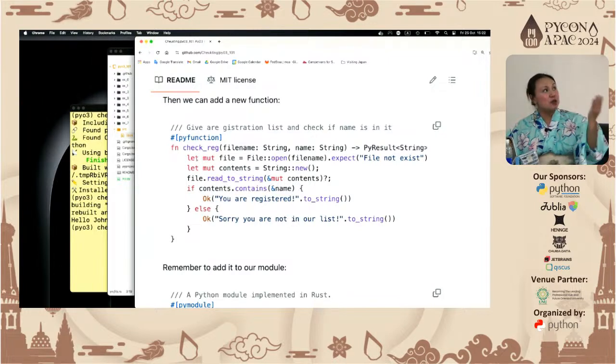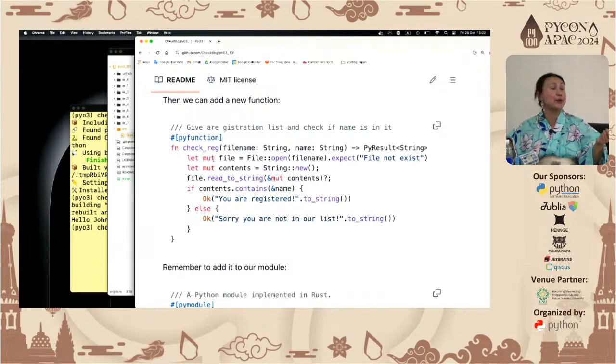So let is doing that, but what about mut? What is mut doing? Mut means that when Rust creates this variable, it will be marked as mutable, which means you can change the content of it. If it's not mut, then later if you reassign something to file, it will be an error. Oh, and then panic or whatever. Actually, it won't be a panic, because the compiler will already tell you no, you can't do that. So you can't compile your file, basically. So yeah, if you want to create a variable that's mutable, you have to use let mut.